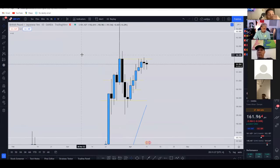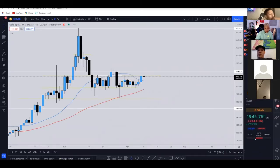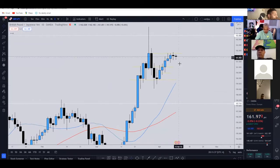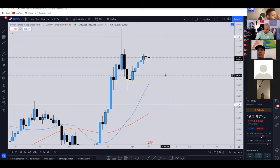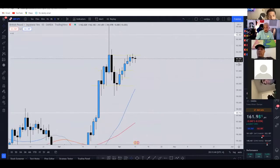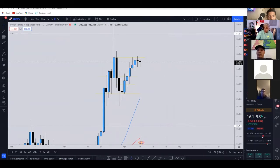So again, it's pretty much the same thing as every single Sunday breakdown. I'm going to be breaking down the charts where we could possibly see GJ and gold moving to, since these are the only main pairs that I actually trade. I don't really like breaking down any other pair that I don't trade because I'm not familiar with that pair all too much. And then I'll answer a few questions. Hopefully this breakdown will give you guys some clarity as to where we could potentially see the market travel to within the next few hours, the next few days.